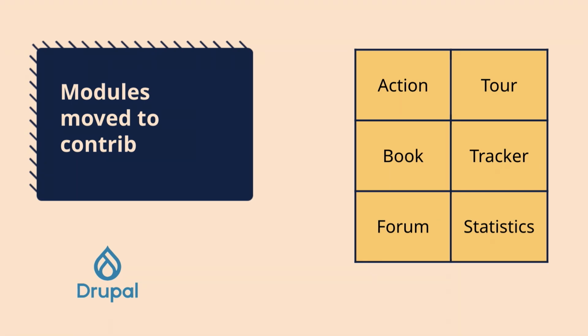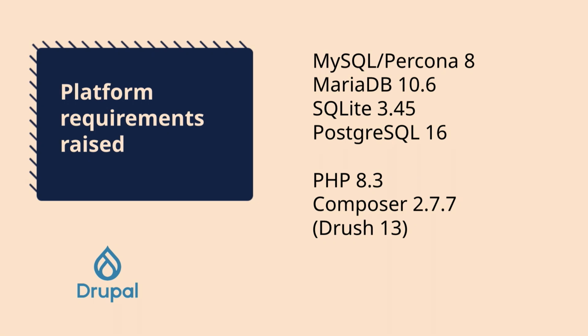And some of the things, like the one I really like is what happened to statistics, is that it got removed from core. And then it got a responsible maintainer that now has a vision of building a privacy-first statistics solution that fits with the modern privacy age. And so that's the kind of thing that I like to see, is when we remove something that nobody cares about in core, we finally give it to somebody that would care about it. They have a vision and they can implement it and bring it forward. So the modules that we removed, they stay as is in Contrib, and they may have new branches with new features in Contrib.